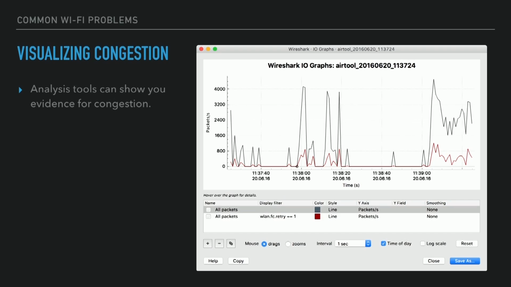And what you can see here is that if I have a total of about 4,500 to 4,600 frames in this given second, and the number of those that's retransmits is somewhere up in the 1,400 to 1,500 range, then I'm talking about 25% of the traffic on that network at that instance is devices saying, hey, you didn't get this the last time. I'm trying again. Here it is again. Here it is again. Here it is again. And this is the way that this kind of congestion cascades on a network.